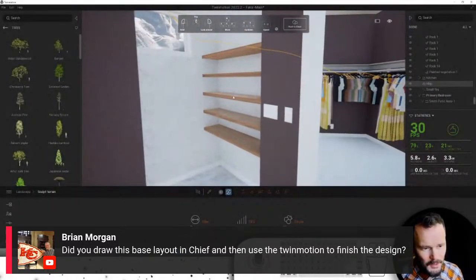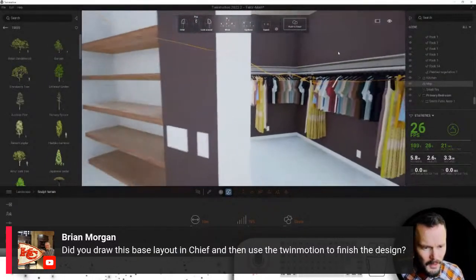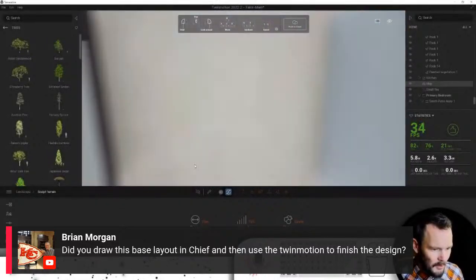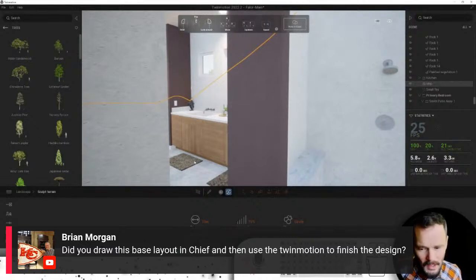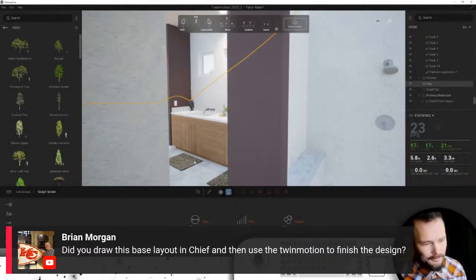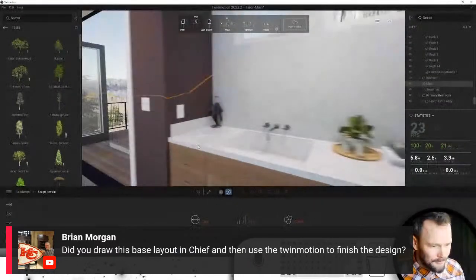I fixed a bunch of shelves, put a bunch of 1.5-inch face shelves in here. I use my closet system, and this closet will look nice once I've got it textured right. I build out the shower areas, and then just got to figure out a color palette that makes sense. I obviously redid all these cabinets, stuff like that.